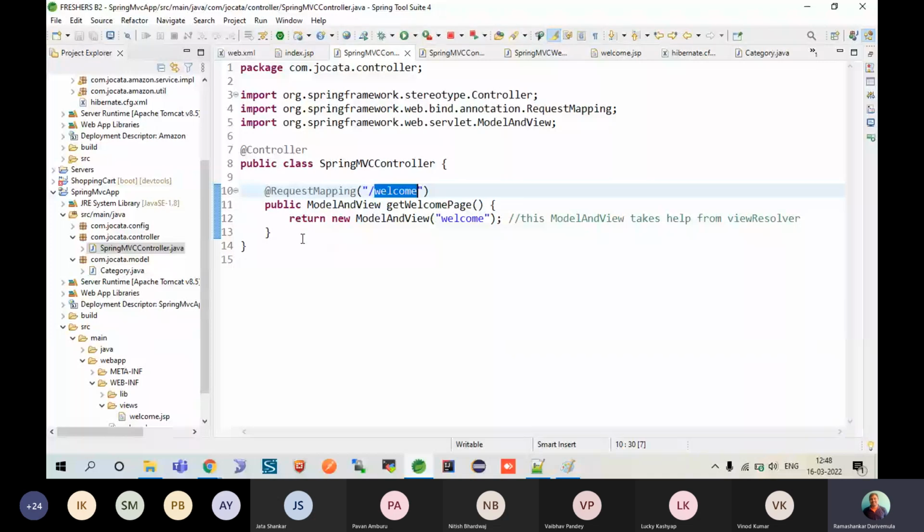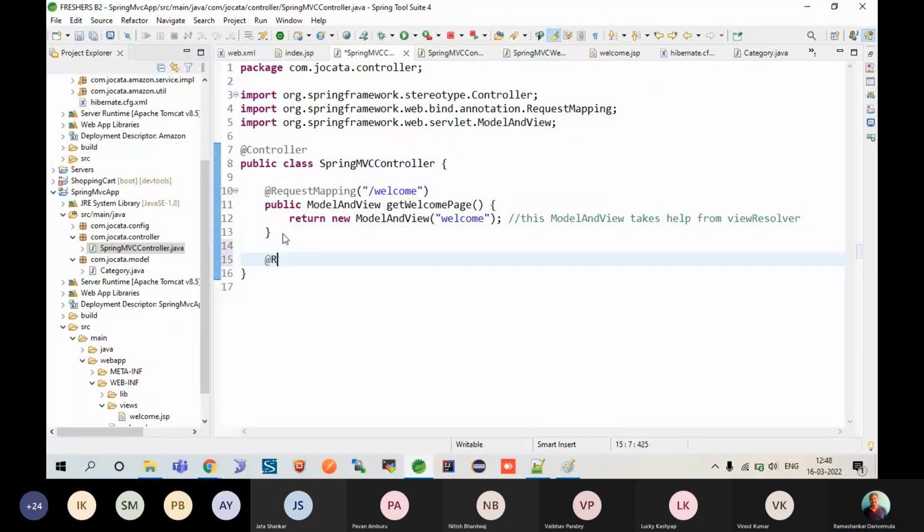So we will quickly try to write @RequestMapping, getCategory. Okay, so look at this: @RequestMapping /category, and here I will say, let's say, id.